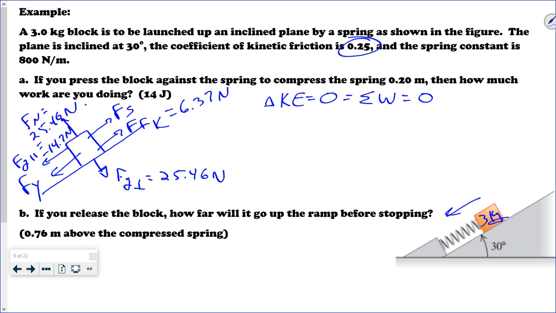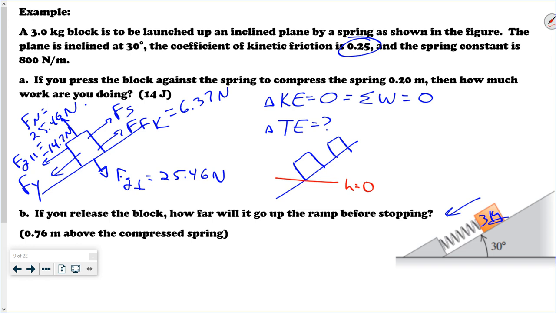So instead, let's see if we can figure out something about the change in total energy. We've got two points. There's a point here before we've compressed the spring, and then there's the point here after we've compressed the spring. So what do we know? In order to talk about energy, we need to choose a point to call a height of 0. So let's call our lowest point here a height of 0.